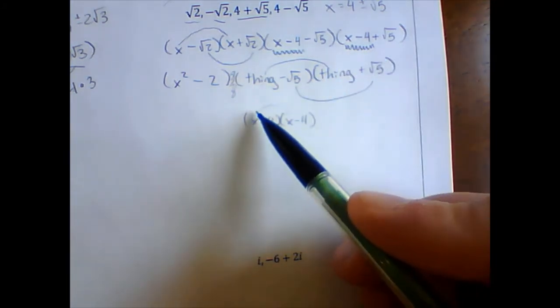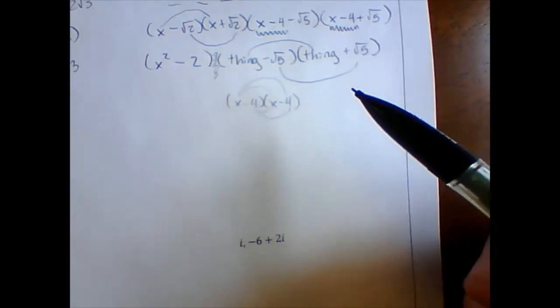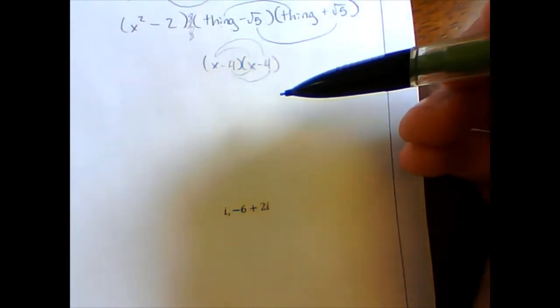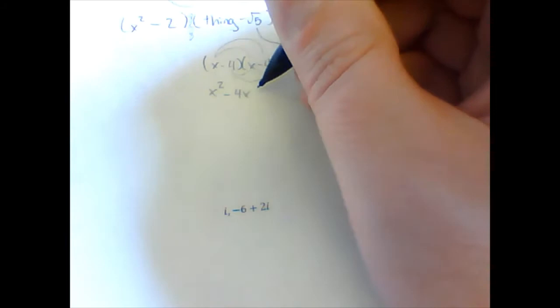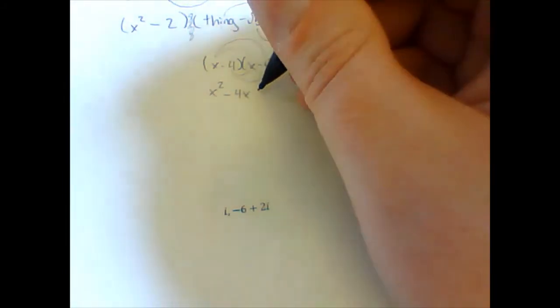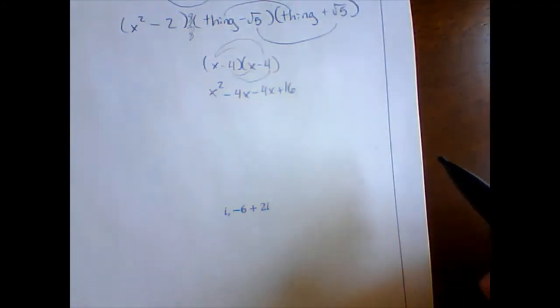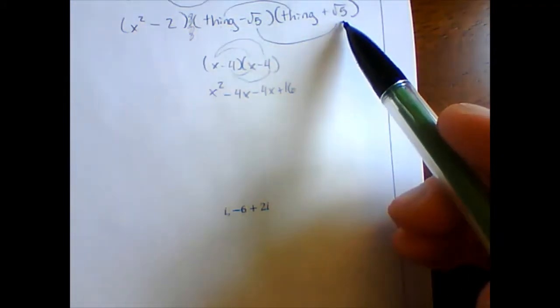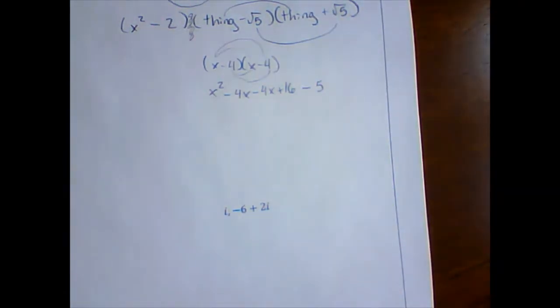Okay, that involves a full FOIL. There's not going to be any canceling in the middle, so I can't skip all the inside-outside parts. There are shortcuts to x minus 4 squared, which is what this basically is. If you want to look them up, I can show them. We just haven't talked about them in class. But if you're familiar with those shortcuts, feel free to use them. All right, so there's thing times thing. Now we're going to do back times back, and it just adds on to the middle, or adds on to the last part of it.